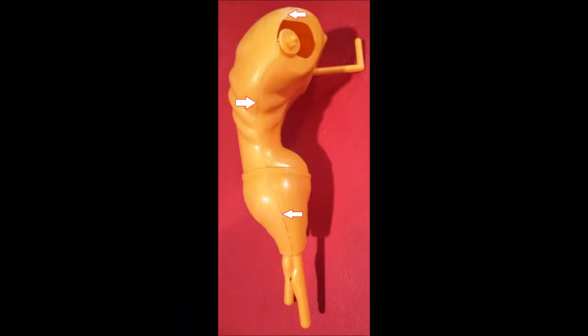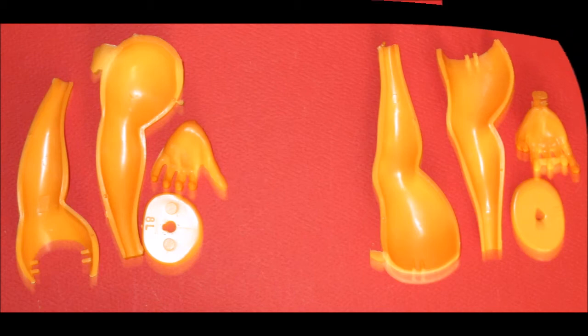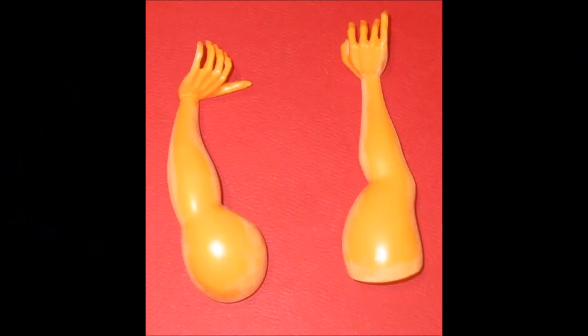It's safe to say that the bane of figure modelers is the seam, and this one is no exception. There's a seam the length of the sides all the way along, but it's not too bad. Assemble the left and right arms with the end caps on the hands just like you did with the body halves. Use a sandpaper stick and progressively finer sandpaper to finish off the seams and make them as smooth as possible.